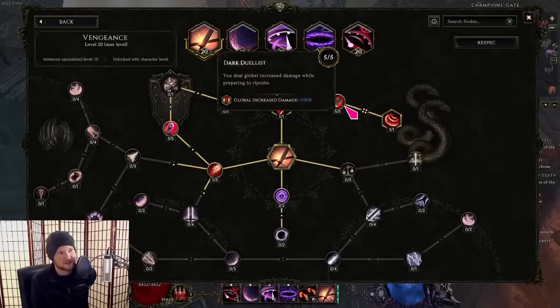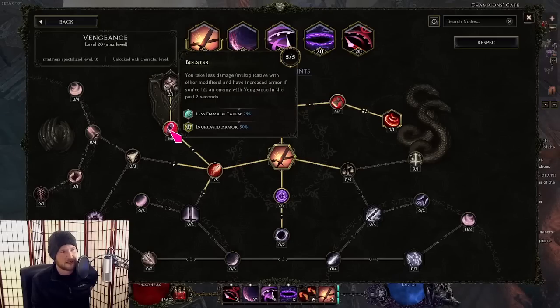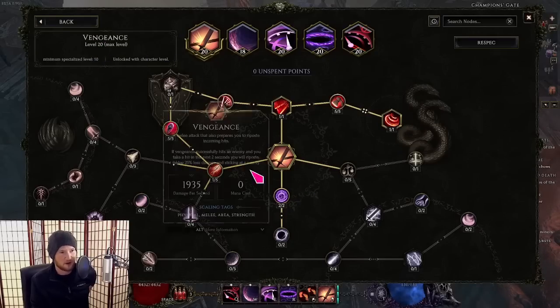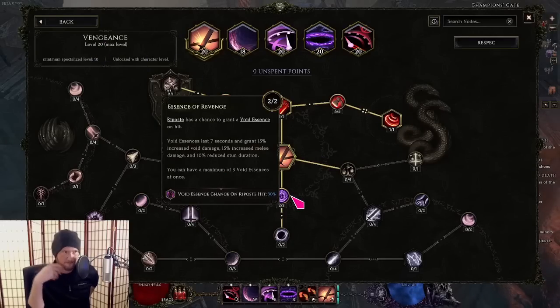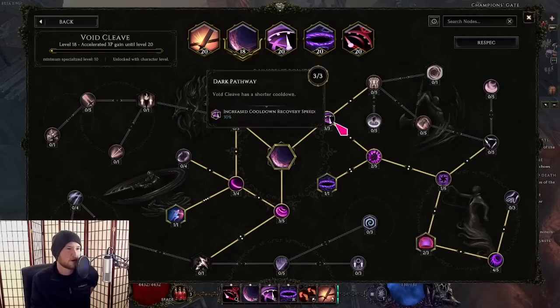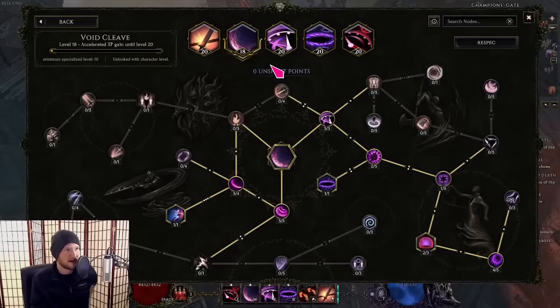We have 100% increase to global damage. It's not insane, but it's relevant, so we take it. We have the attack speed here, damage over time, and one extra riposte thing down here. The last 2 points of vengeance aren't particularly useful, so we just put them down here because it might do something someday. In a Void Cleave, we have all the points to the bottom right.